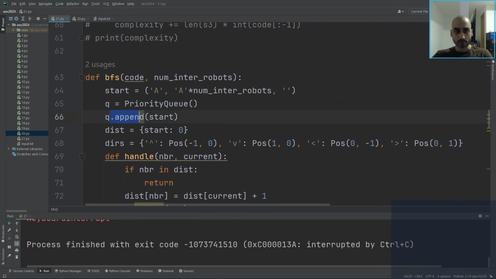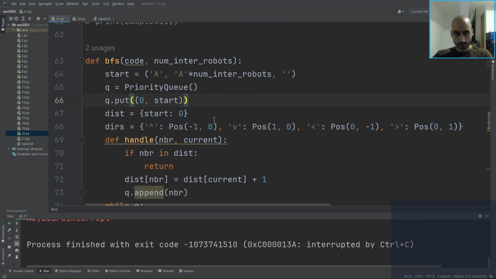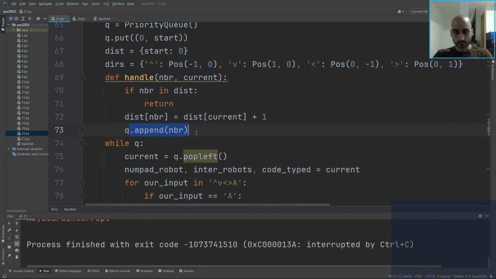Okay. Then we want queue dot put, so we need 0 start, so you always put the distance in, and then when we do dot put, dist neighbor, neighbor. Oh, there's one thing we need to check here as well. If neighbor isn't in dist, return.